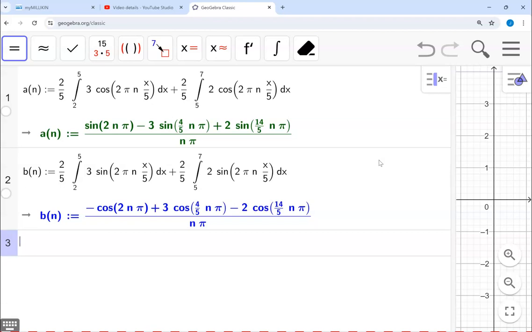Again, we could simplify that first term if we really, really wanted to, but the other two we're not really going to be able to simplify, which again is why it's a little bit easier here to just refer to them by their functions of n later on. That part okay? Okay. Again, we said the constant part is 13 over 5.